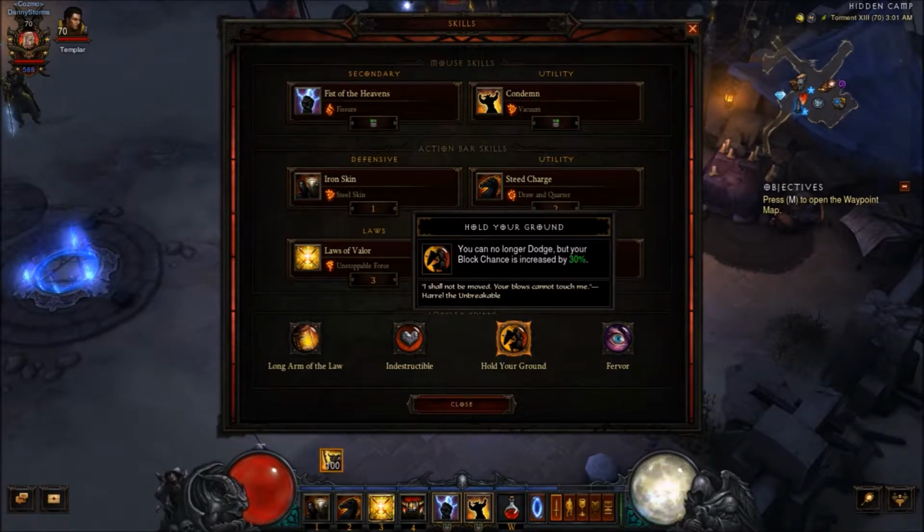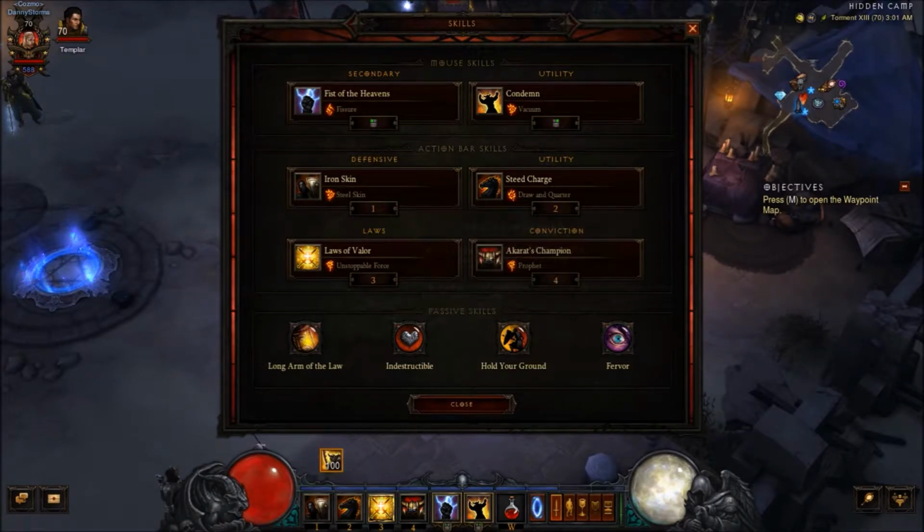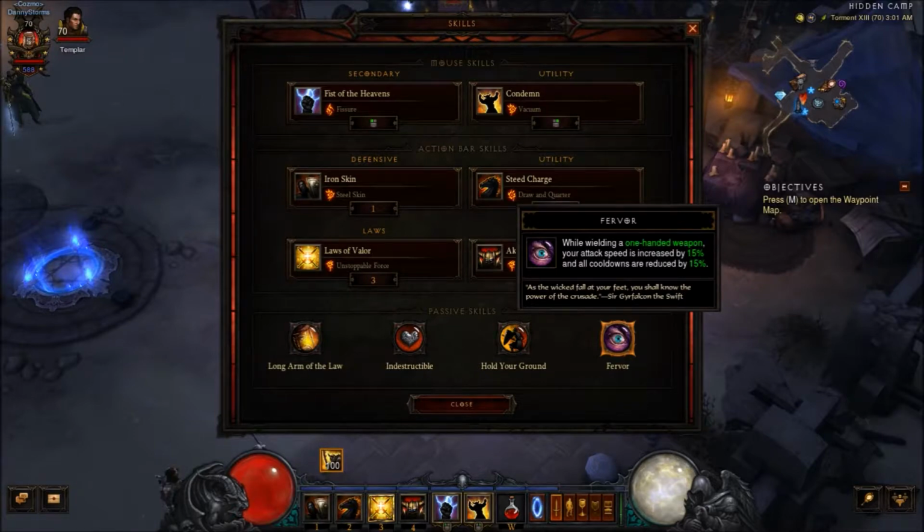So, in summary, what we have here is a build where we're going to charge to and from our enemies. We're going to lay down Condemn, which is going to suck our enemies to us, while building up an explosion. All the while, we're going to build up cooldown reduction, which increases the damage we do and decreases the damage we take. All the while looking out for Oculus Rings on the ground that we'll charge into to do even more damage.